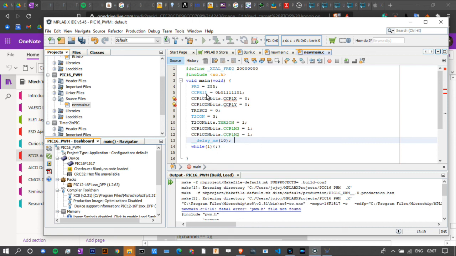CCP1 converts to CCPxCON is equal to that. Our register is equal to the same value.